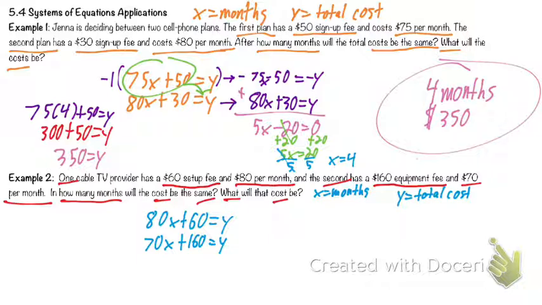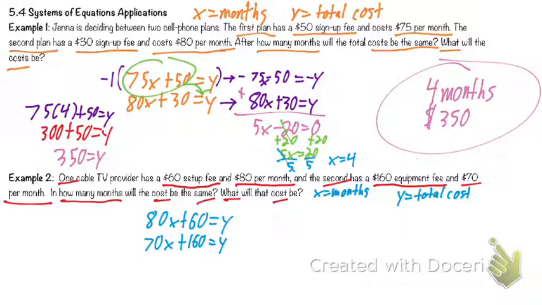So we have our per month fees with the one-time fees, whether it's a setup fee or an equipment fee. Different names, but they're both one-time fees that you just have to add on, okay? That is going to be equal to the total cost. And guys, when you set up stuff like cable and internet, oh my goodness, there's all these one-time costs. They're all over the place. They're annoying. Okay, so it's a very real thing, and they all have slightly different names for them. Okay, any questions on how we got these equations?